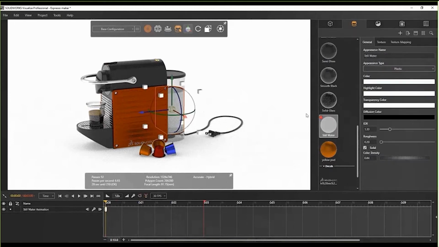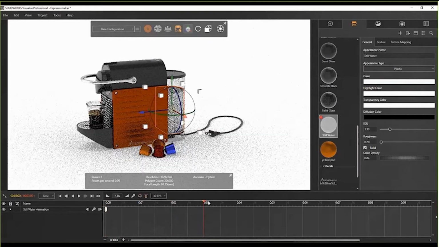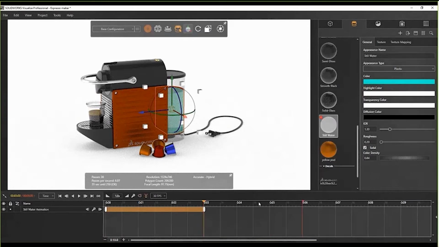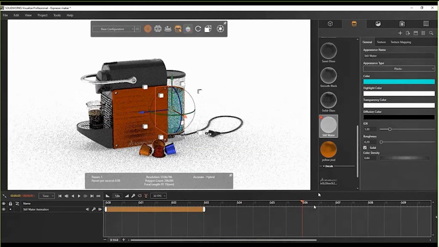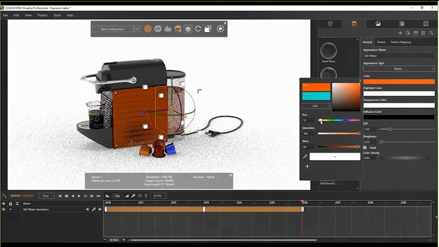Before I do anything, I want to make sure and move my left cursor, or that yellow one, to the point where I want it to change at. I'm going to click on that color and go to blue, right? And now over the next 3 seconds, I want it to change from that blue to, let's say, an orange or a red.